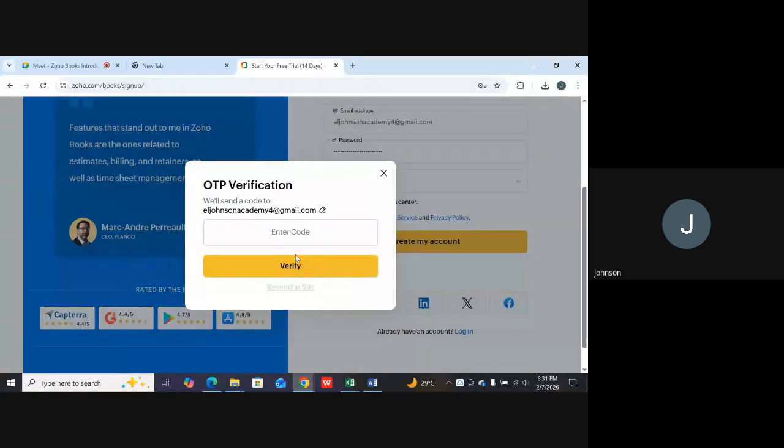So it has sent an OTP to my phone and it's expecting me to confirm. It wants me to enter the OTP. So I have it over here, then I will just enter the OTP.